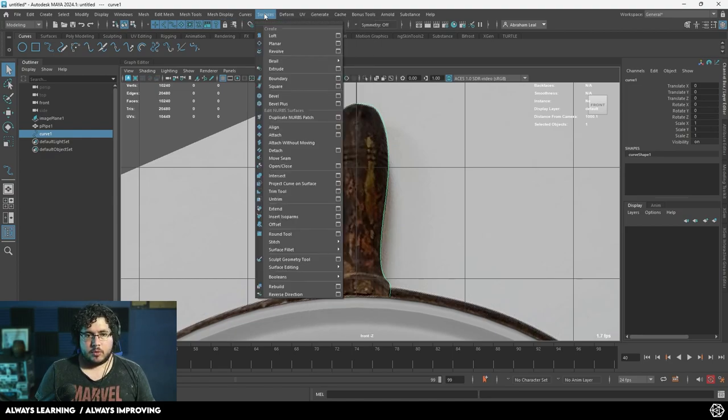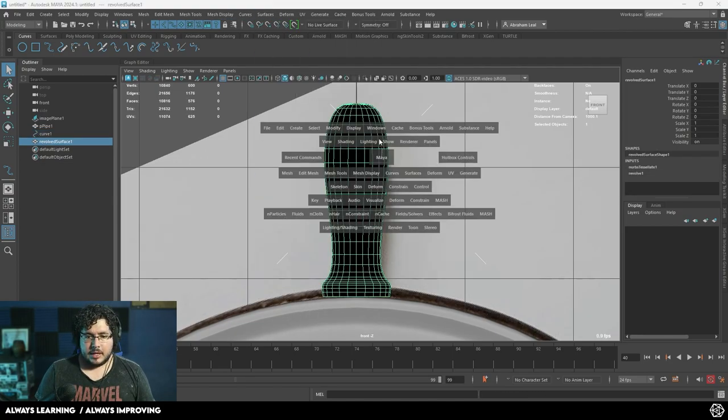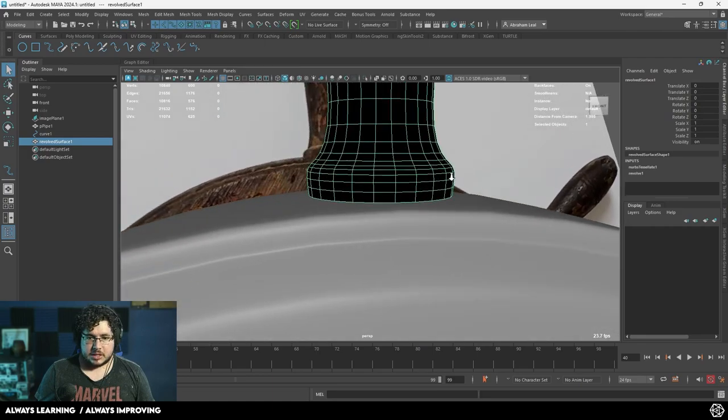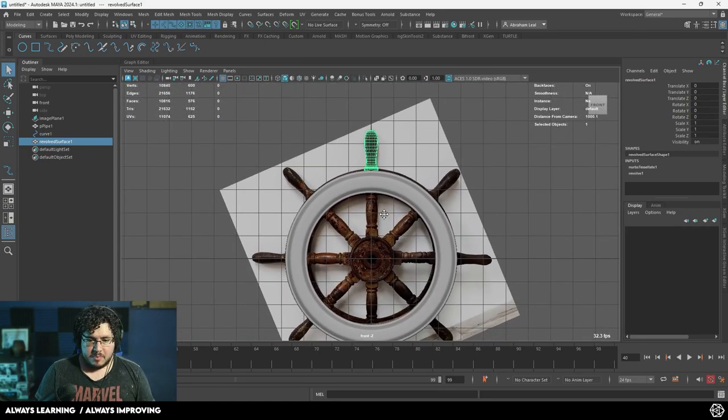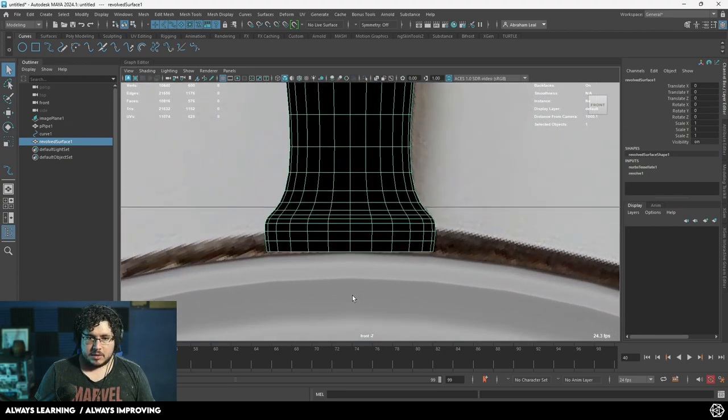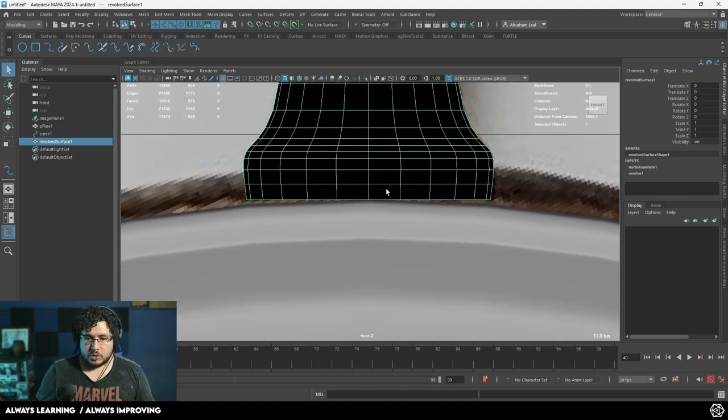And then I'm gonna go to surfaces and revolve. And as you can see, this is gonna give us the exact shape that we want, which is this one right here. The only problem is that when we meet the element right here, as you can see, this is not really melding or merging to the whole thing.